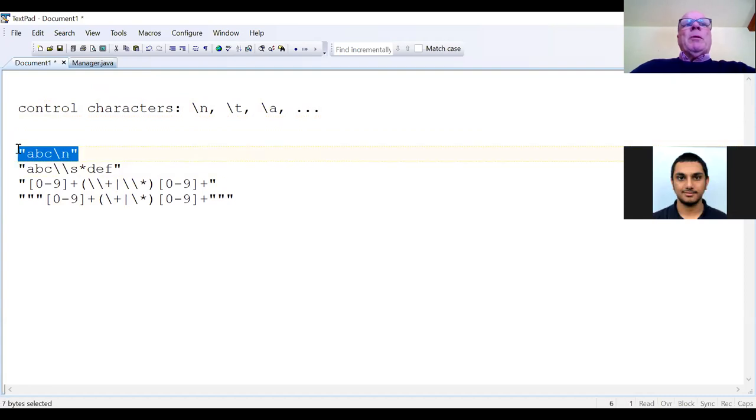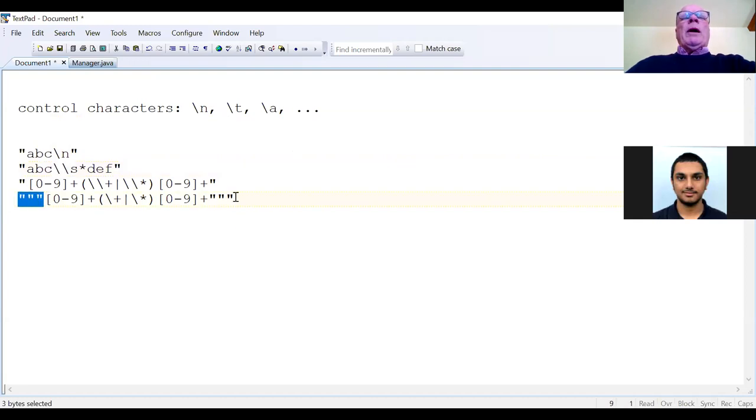Backslash n means I want you to generate a new line, for example, or a tab or something like that. So this string here means ABC new line, right? Because of that, if you wanted to use regular expression shortcuts like backslash s, a special regular expression matched by any white space character, since it's not in this list of control characters, you're going to get an error message unless you put another backslash in front of it, saying, no, I know backslash s is not a control character. Just treat it literally as backslash s. So everywhere you're using these things that have special meaning for regular expressions, you have to use this double backslash in front of it.